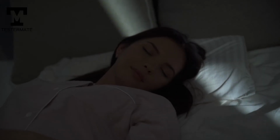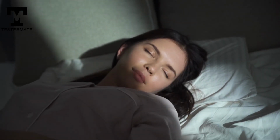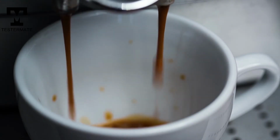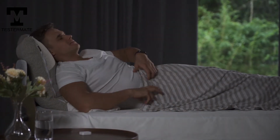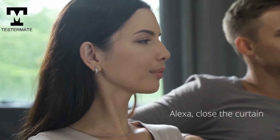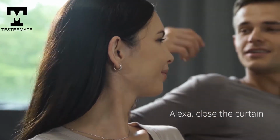With SwitchBot Curtain, now you can wake up naturally to sunshine and the beautiful scenery outside your window, plus the aroma of freshly brewed coffee. Recharge with a power nap during the day. Use your voice to stop the annoying glares from ruining your lazy afternoon movie.